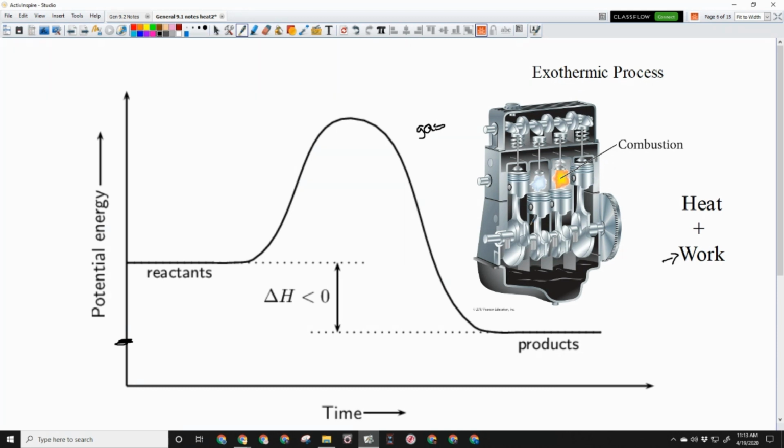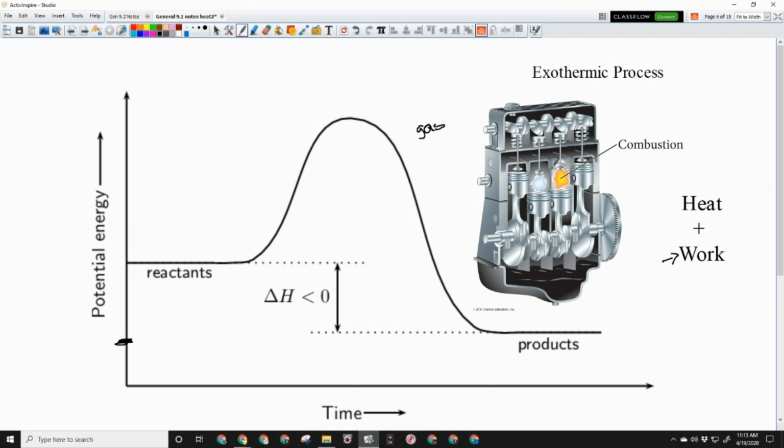Now, we also have a lot of heat that's generated here. And this oil that we see down here, it lubricates all this so that this metal doesn't heat up and start warping, because that would ruin your engine. So you have to make sure you have oil in your car for lubrication of all these moving parts. But also you have your radiator.